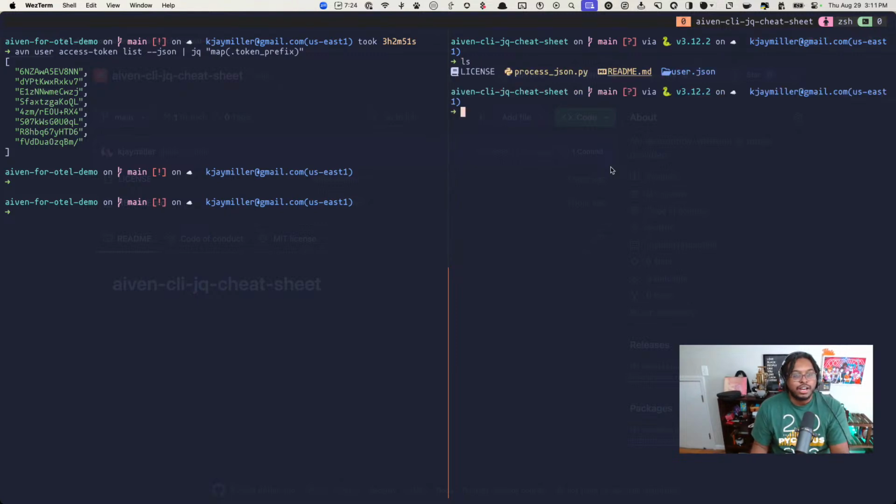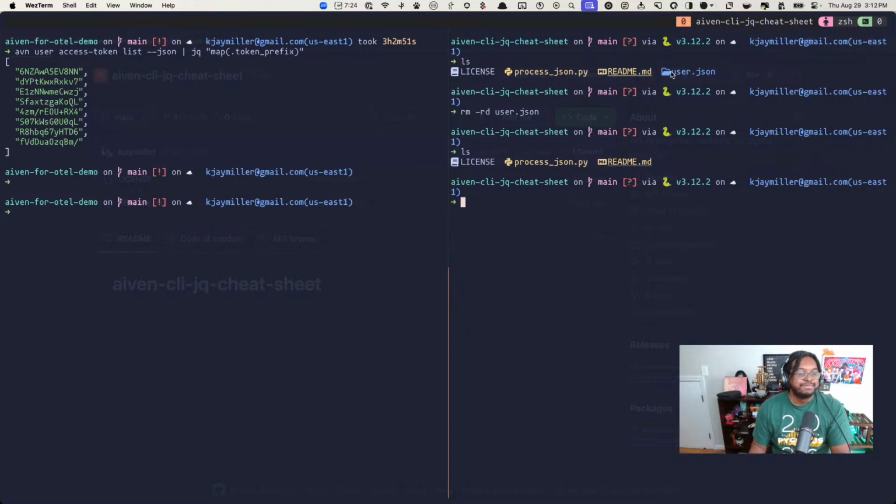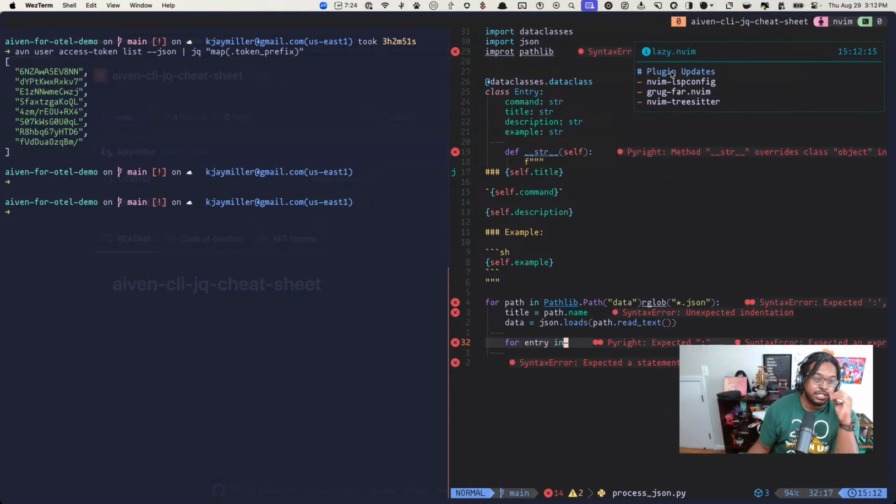But right now, what I'm working on, what I have is like this. I don't know why that's a directory called user.json. We have this process JSON thing, and we can get rid of that. We don't need that.